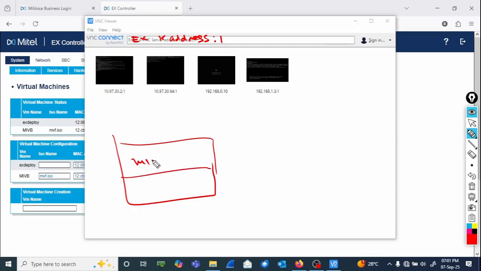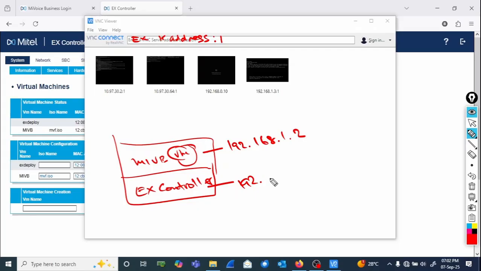We got MIVB as a VM, and we've got EX controller at high level. This is just at high level, and we said this is an IP address 192.168.1.2, and this is IP address 192.168.1.3, which is hosting the My Voice Business.